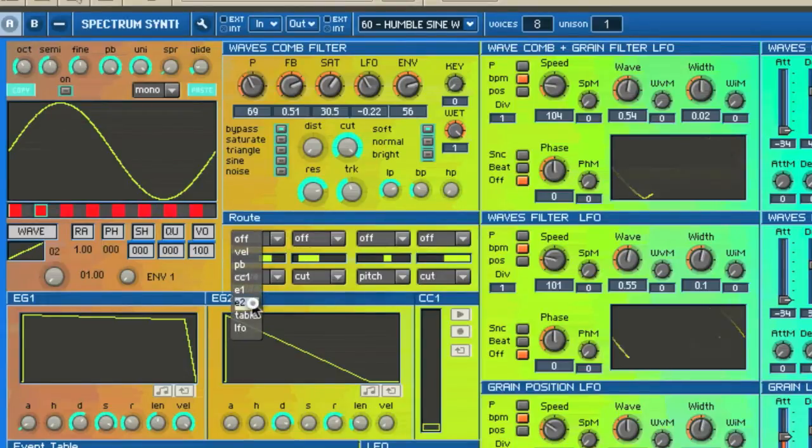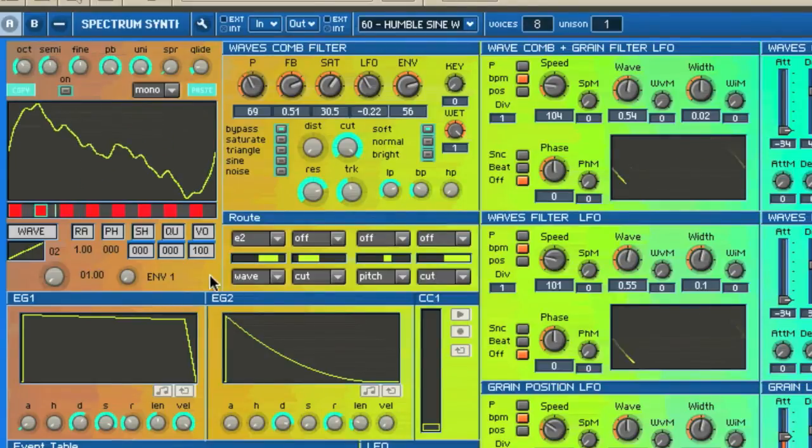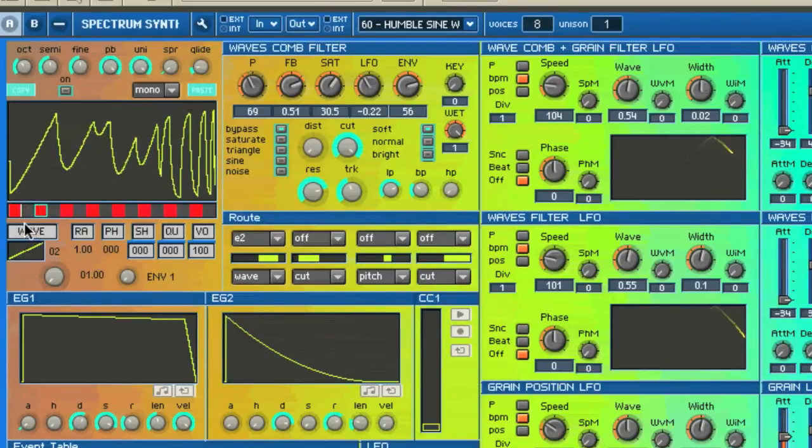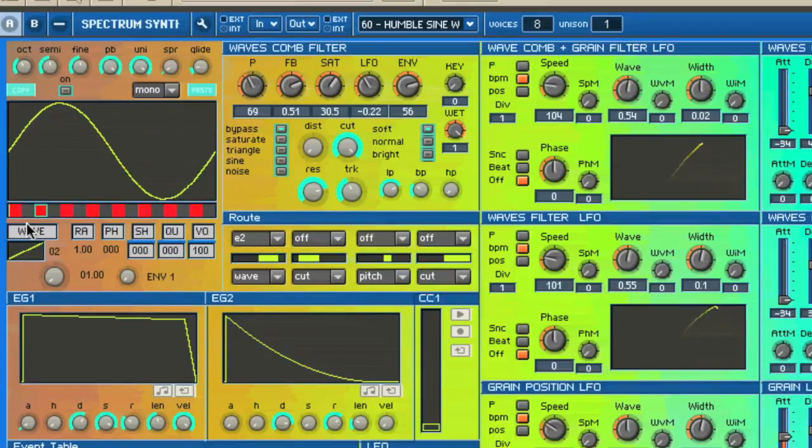So we say envelope generator 2 controls wave shape selection with a positive or a negative interpretation of the envelope shape. If we choose a positive interpretation, then the envelope generator here, which has a nice manually adjustable decay slope, creates a one-shot sweep across the wavetable.